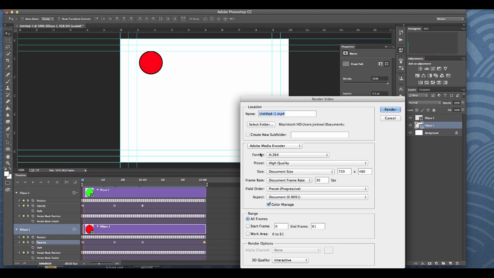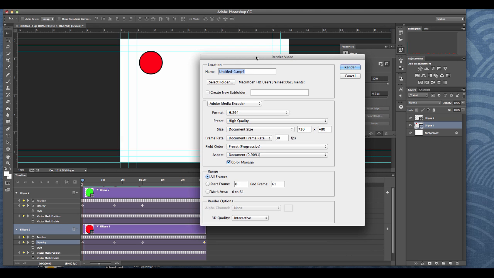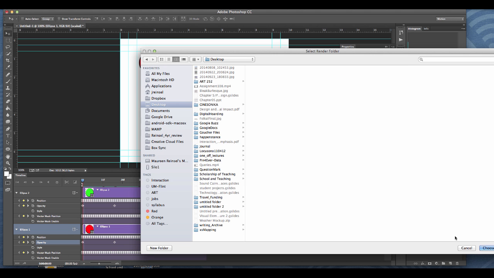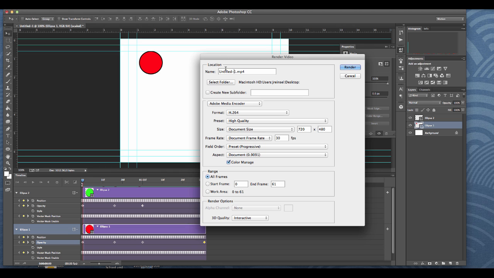Okay, so in here, this is what we need to use to actually render the video out. And we want to do all frames. We can select which ones we want to render, and then we also need to name it. Also, make sure you know where you're going to save it. So I'm just going to save mine to the desktop for the time being, and I will call this red ball.